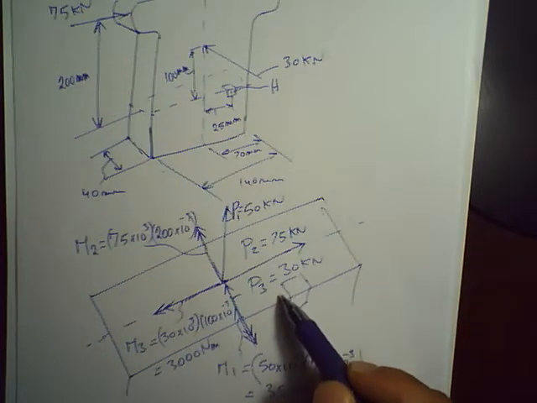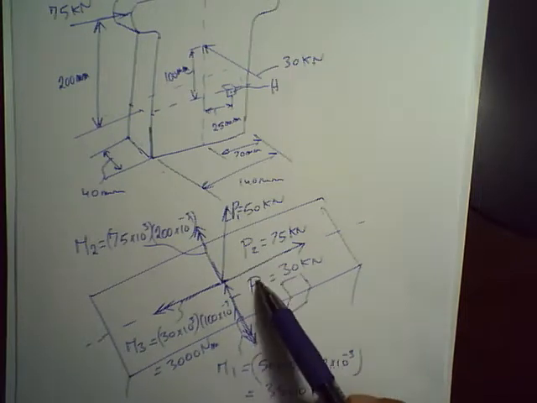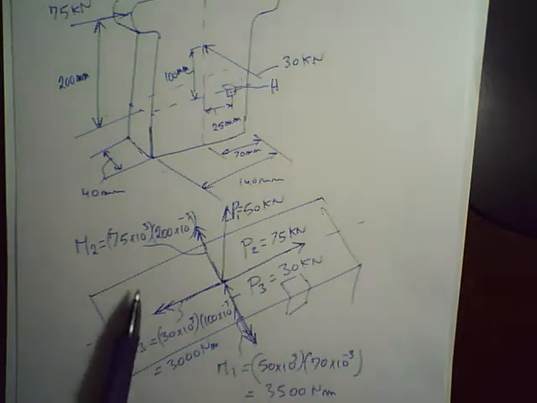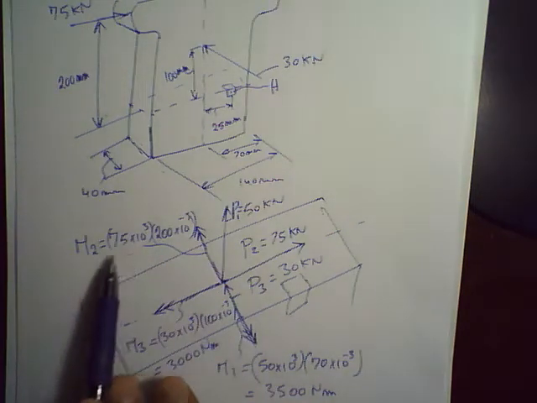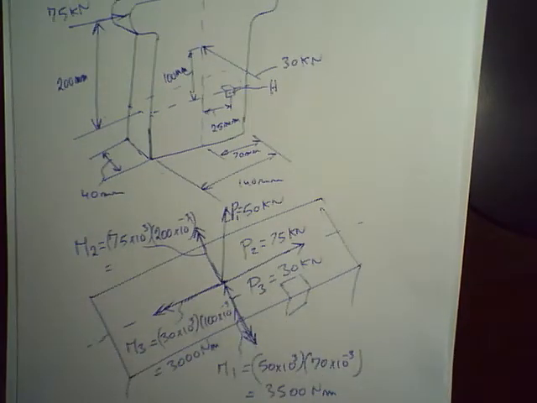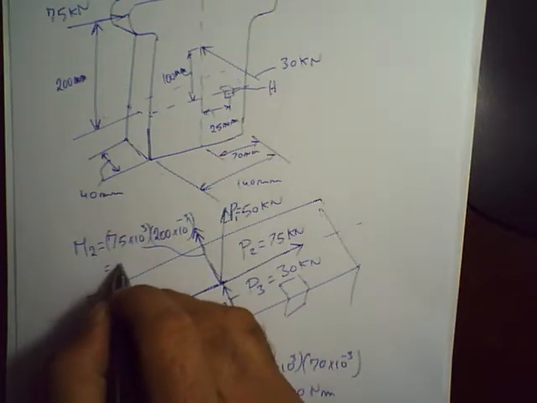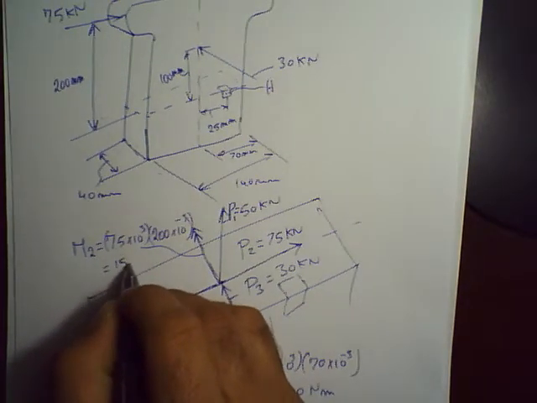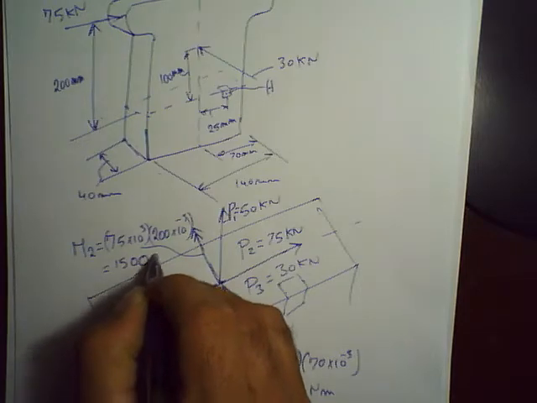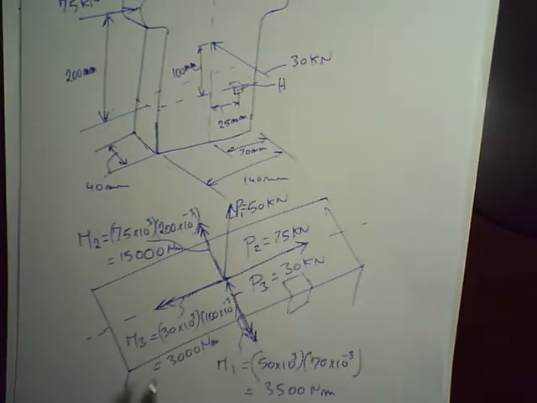Okay, so we have put all the forces. So we have 3 forces and then we have 2 moments. So by the way, these 2 moments are going to cancel each other, right? Or not cancel each other. So this guy is going to be equal to how much? 75 times 200, which is going to be equal to 15,000 Newton meter, right? So I have 15,000 Newton meter on this end, and then 3,500 Newton meter on this end.